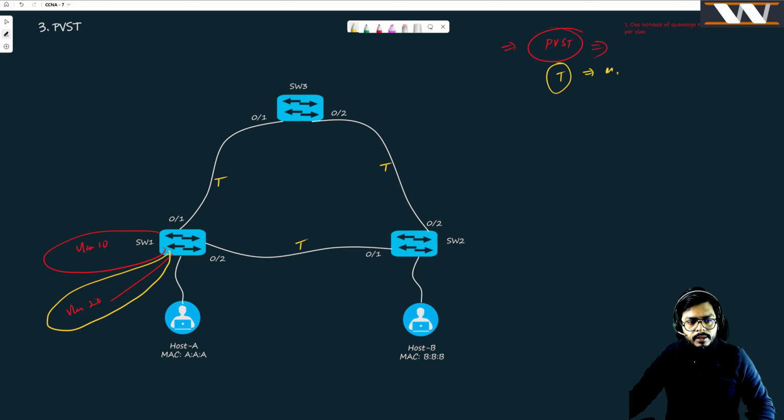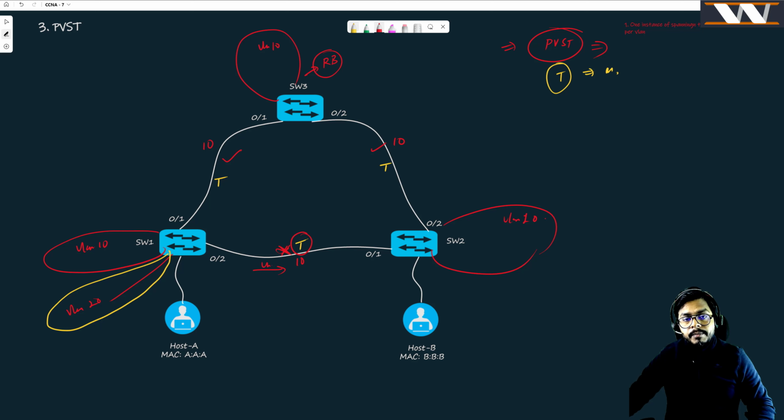right? And suppose for now I have only one VLAN, VLAN 10 here, VLAN 10 here, it means that the trunk is carrying traffic of only VLAN 10. You all know about it, right? So what traffic should be going on here? Suppose I take everything as 10, 10, and 10, right? And in VLAN 10, this bridge is my root bridge. Then this link is going to be up, this link is going to be up, this is going to be down, right? So this trunk link is not sending traffic for VLAN number 1.